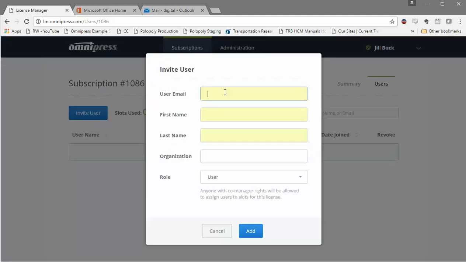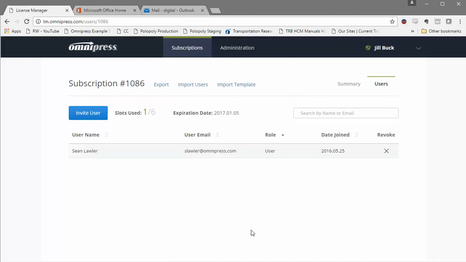One other thing I probably should add: you notice that we could export people in the previous area when you have all your lists of subscriptions. You can also do that within your list of users. So if one of your end users, for example, owns a subscription with 50 people in it, and they don't want to have to manage everything through here, they can simply just export that right out of the system into Excel.